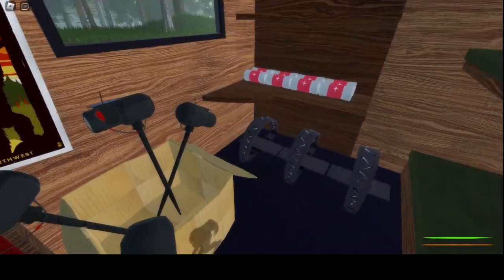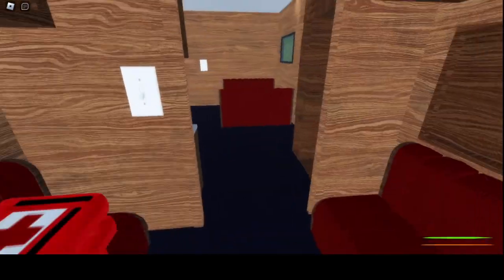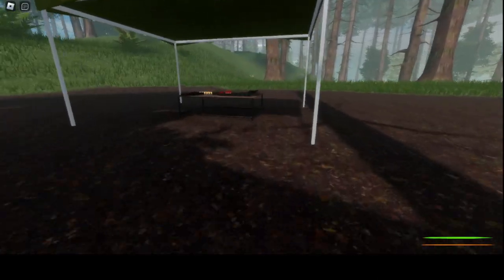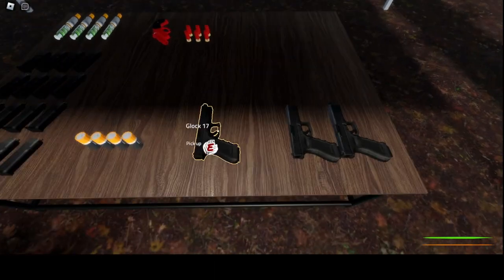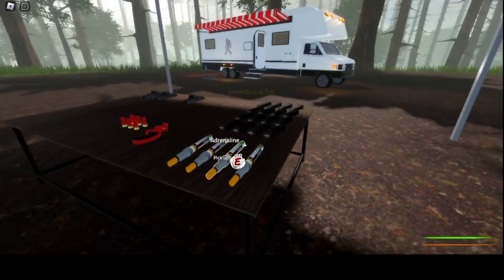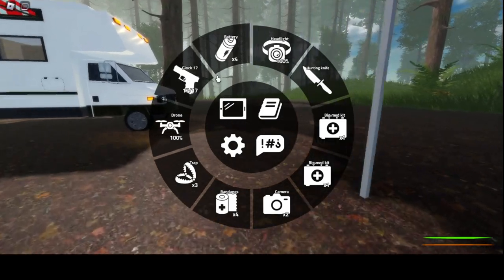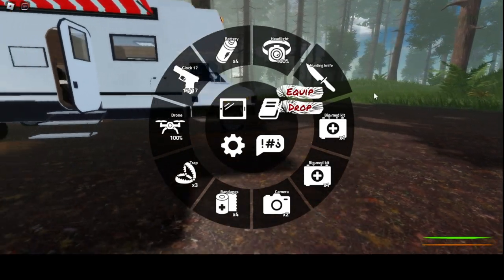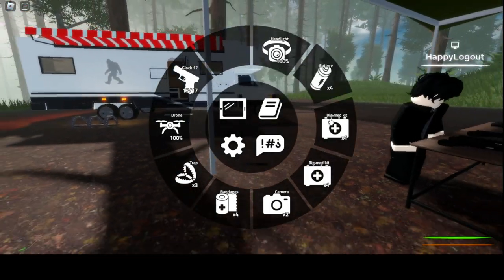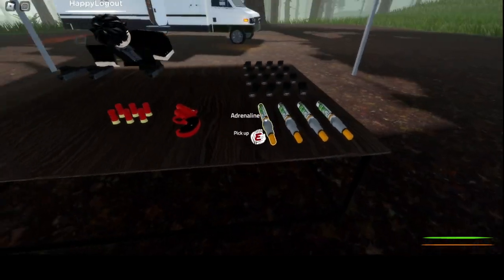Okay, two med kits, bring in a few. I'm bringing two cameras. Two bandages. I'm bringing the drone, by the way. Where's the drone? I got it. Four meat. I'm taking four meat. Do you want the hunting knife? Yes, I do. Oh, Glock! I'll take the Glock. Glock 17. Take two adrenaline.